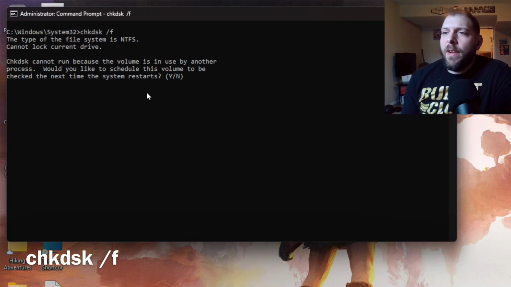This is going to tell you this type of file system is NTFS, cannot lock current drive. Check disk cannot run because the volume is in another process. Would you like to schedule this volume to be checked the next time you restart your system? So you can simply type in yes, and then the next time you restart, it's going to do that scan for you and fix whatever errors or problems that may have within your system during that period.